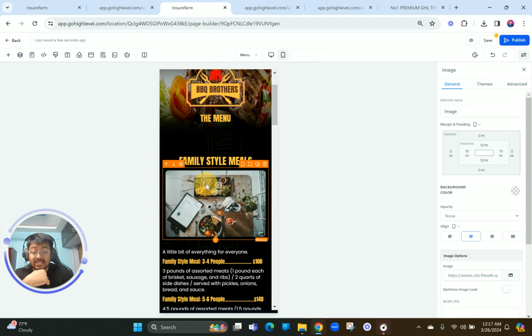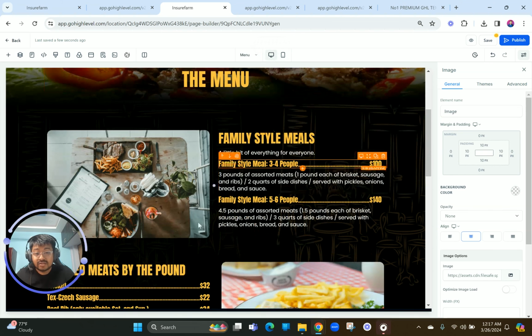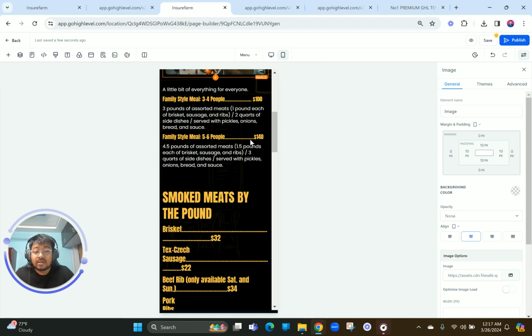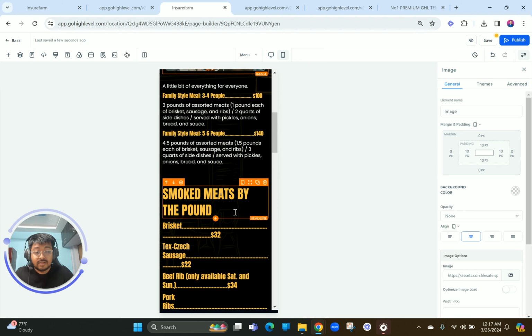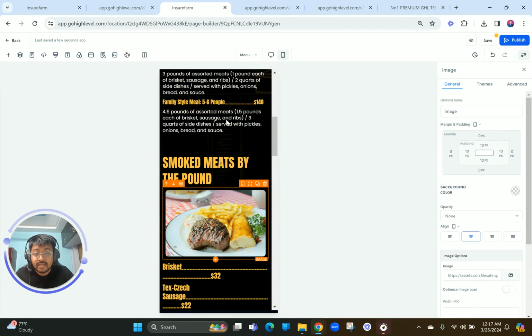Okay, so with that, as you can see, we have completed the first part of it, which is family style meals, and everything now looks stunning. At the same time, everything looks stunning on the desktop mode without hampering anything, right? So that's probably the reason why you should be making things desktop only and mobile only, unless Go High Level comes up with automatic structural mobile mode and desktop mode methods. So till then, you have to do it manually. So this is just the walkthrough. Right. So yep, that's done.